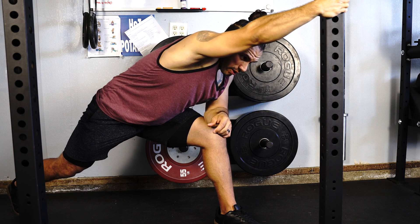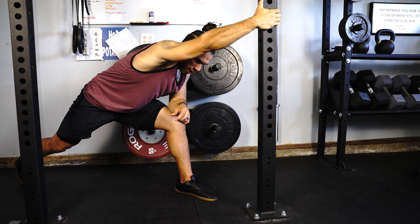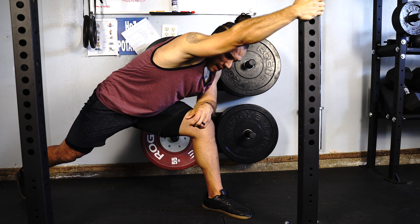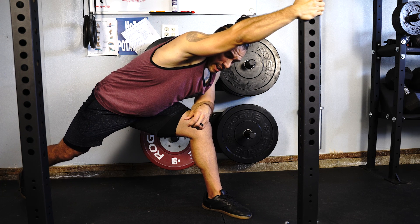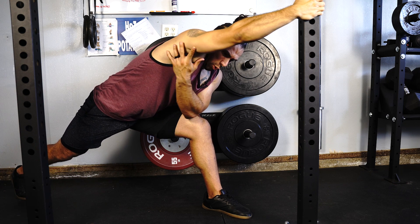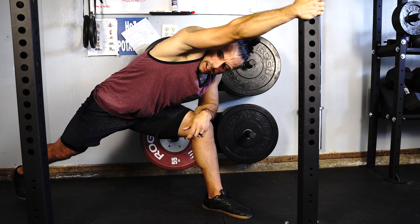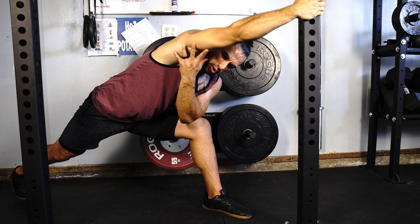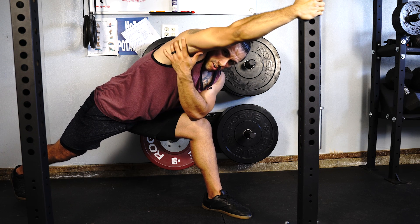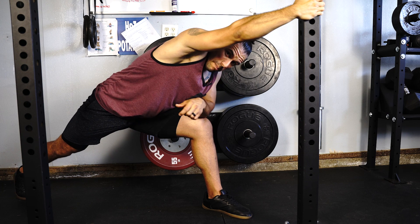So I'm pulling on the doorway or the rig here as hard as I can. I'm going to feel my lat muscle tighten up, hold for about five seconds, and then I'm releasing. And every time you release, you're essentially pulling your pelvis away, opening this whole side. And the more that you rotate and look towards that shoulder, the more you're going to start to expose and open up some of the serratus anterior, the lats, maybe even a little bit of pec, but even your lower back muscle.